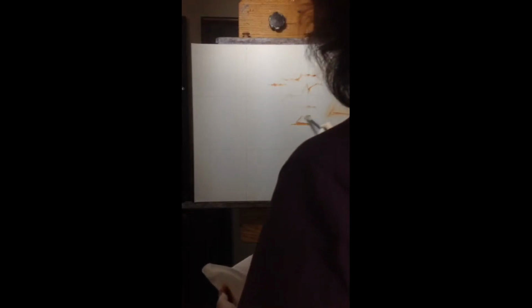So like I said, at this point I'm still just designing this painting. It's not set in stone exactly what's going to happen where. But it's at least giving me a playground that I can play in.